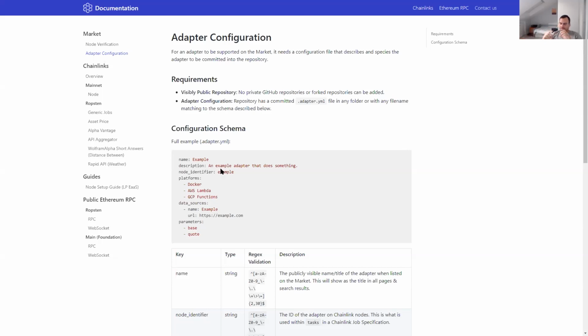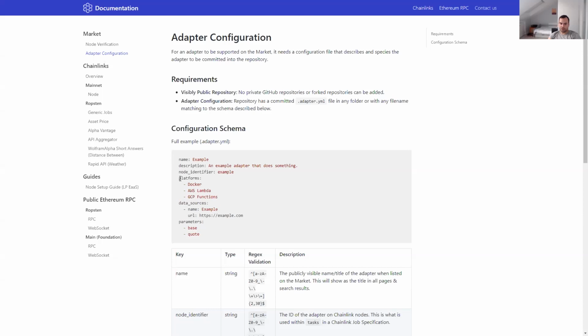That is the unique identifier for that adapter. It can be anything you want it to be, but it's got to be unique. There can't be an existing adapter on the marketplace with the same node identifier. Then the platforms it supports.